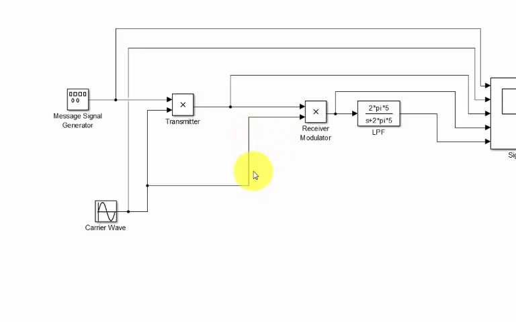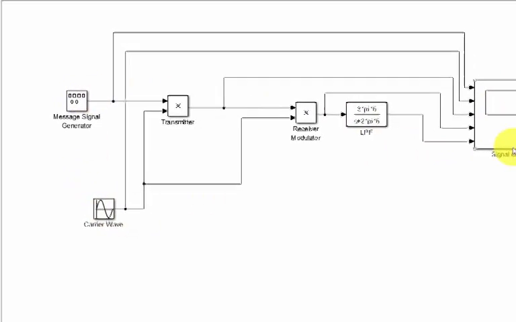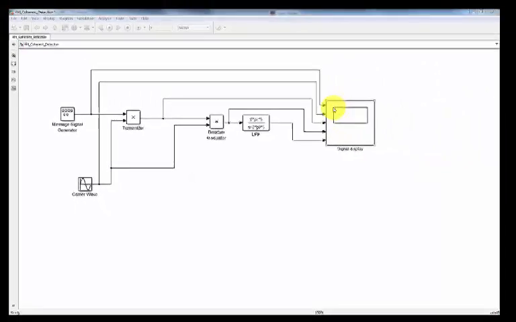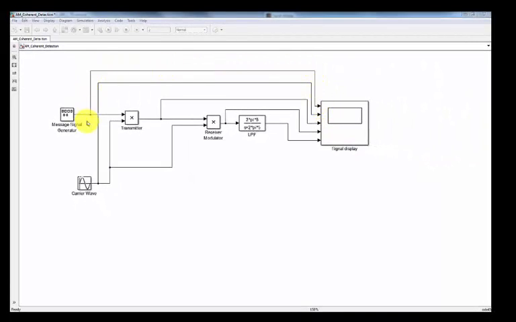I just want to illustrate the concept of how we capture or extract the message from the carrier signal with this modulator. And then we have a low pass filter, which you will be studying in your electronic courses, but in essence this is used to separate the message from the carrier. And here we have the display. On the top display will be our message.